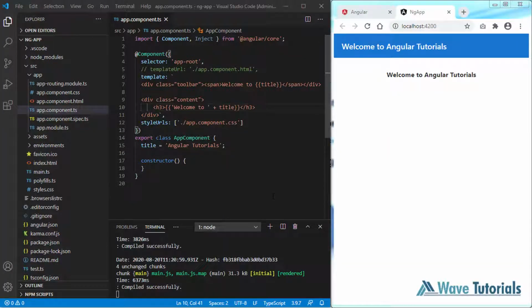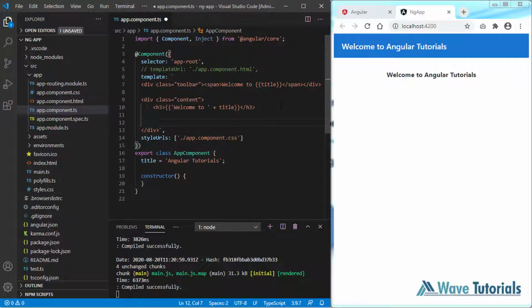So in Visual Studio Code, I already set up our environment using inline template with this component. So let's make some changes to see the examples of property binding. So first of all, let's create an image tag where we have to use the property binding. So img src, which should be in square brackets so that we can test the property binding.